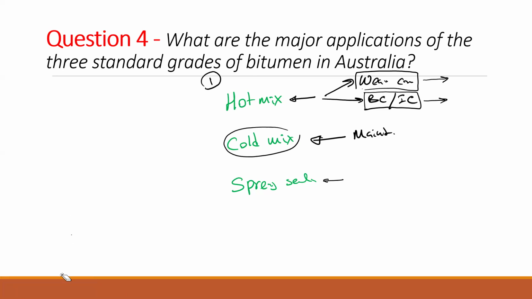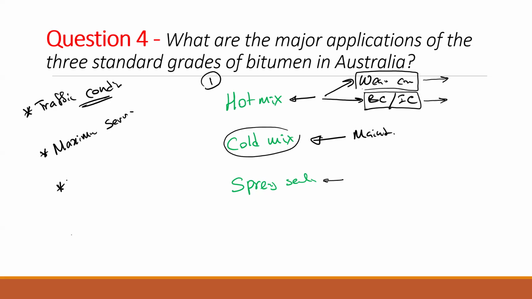Okay, and there are a few more things that we need to know. The other thing is traffic condition. Traffic condition means how many vehicles per lane per day we are expecting. We need to know this also to find the right binder type. What else? Temperature, that means we need to know the maximum service temperature. That means we need to know whether we are designing for Sydney, Hobart, Melbourne, or wherever we are going to build our pavement. What else? There is one more thing.